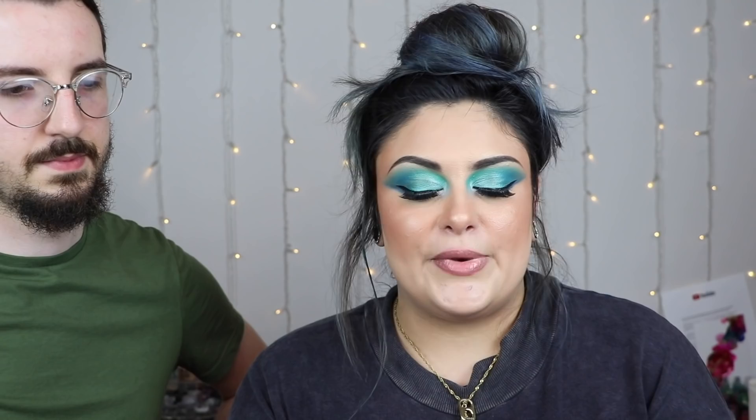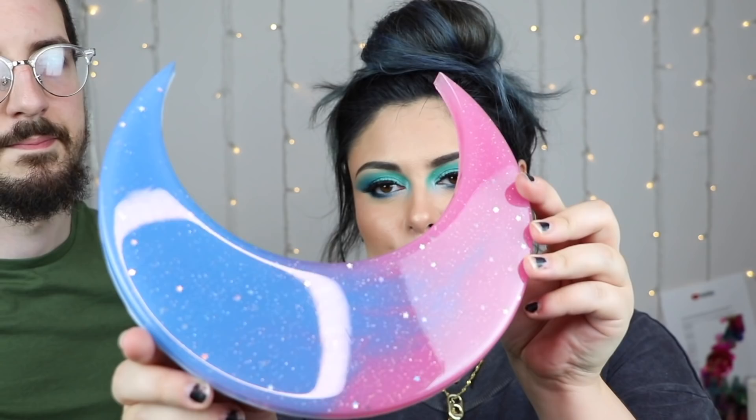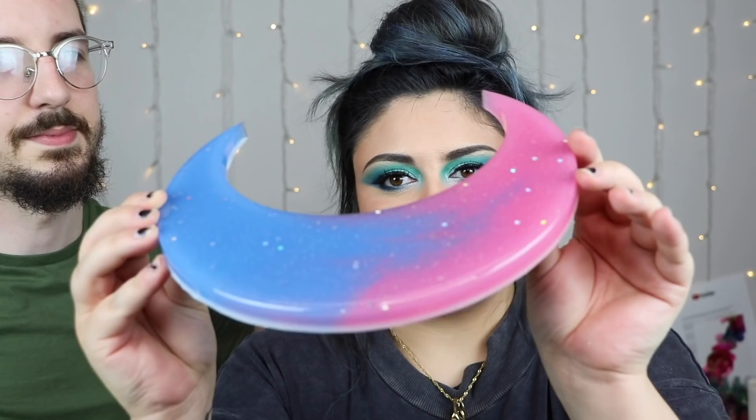All the liquid latex is peeled off. I thought the moon was going to be more satisfying but it still was — seeing how much resin had accumulated all around the edges. If I hadn't put liquid latex on there it could have ruined the piece entirely — I would have had to really sand the bottom and get all that resin off. So it could have been a lot worse. The top coat on this is perfection — look at those beautiful rounded edges. And this was a last-second pour. Here's a close-up shot of this moon all top coated.